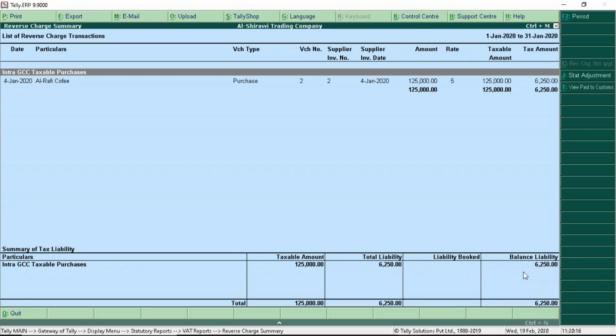So here we are getting the balance liability which needs to be booked and paid. We have to pay, as a company, the recipient of goods has to pay.